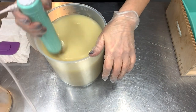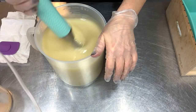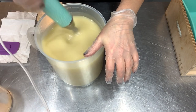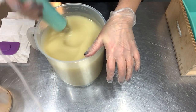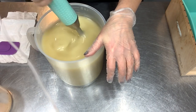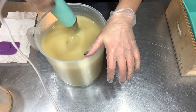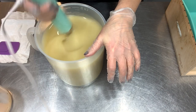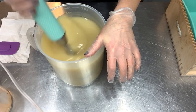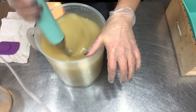So again, the fragrance is in here, so I'm just gonna get it up to a nice emulsion and we'll get the color split and just go from there. See how everything's behaving, but let me tell you, this smells so nice. It's sweet, but it's not a cloying sweetness. It's a good fragrance. If this behaves well, I will definitely be revisiting this one.